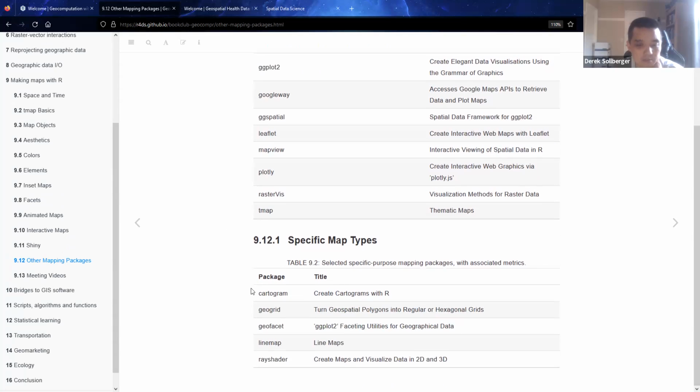And for particular map types, there are some packages available for folks to explore. In particular, folks on Twitter and other places might have seen rayshader by Tyler Morgan-Wall, who is making incredible 3D maps and animations using that package and engine. And that's going to be chapter 9, folks.